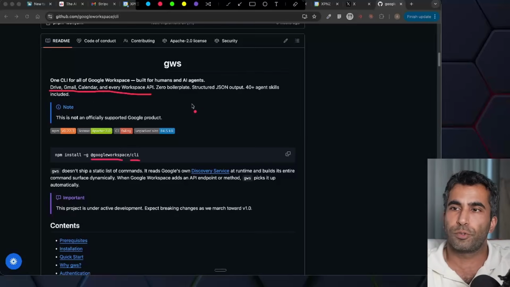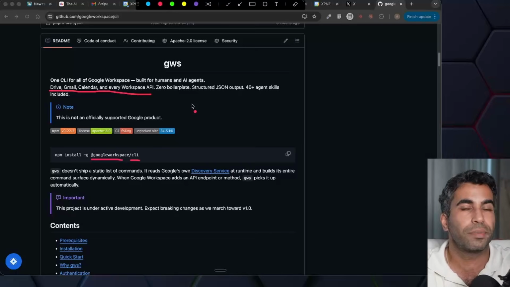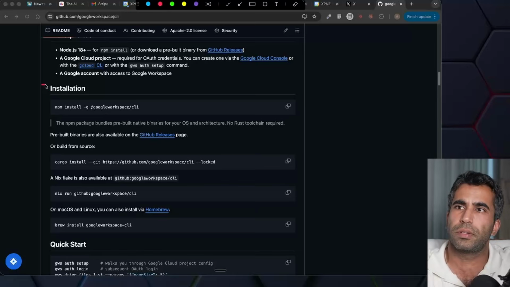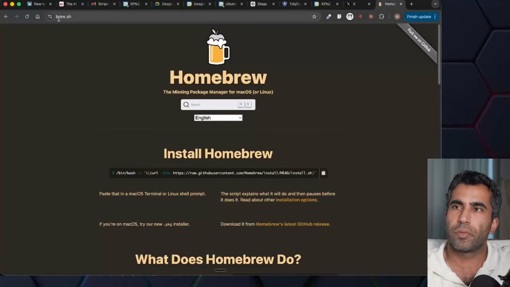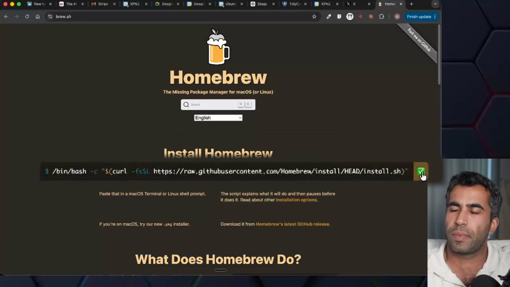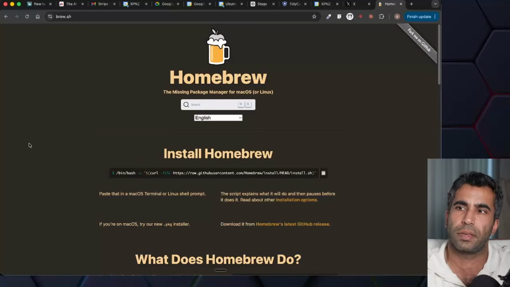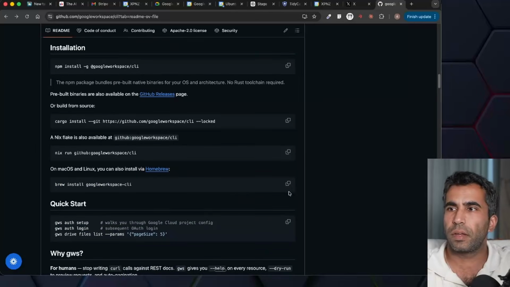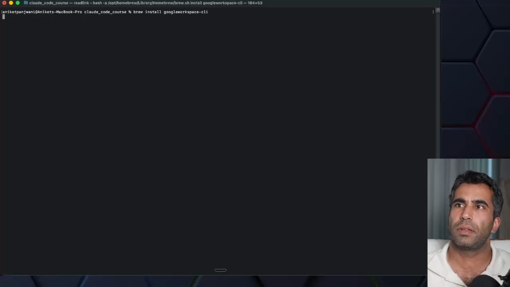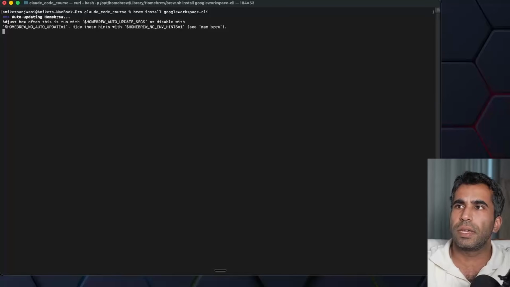So I'm going to take you through all the steps to be able to use this and get it set up. So let's try it out. So first, there's a variety of installation procedures. If you'll recall, I had suggested that you install Homebrew. And so if you haven't done that, go over to brew.sh and install it by copying this command, taking that to your terminal, pasting it in, and pressing enter. I'm going to assume it's set up. So let's just copy that and then go to your terminal, paste it in and press enter. And then it should install this tool.